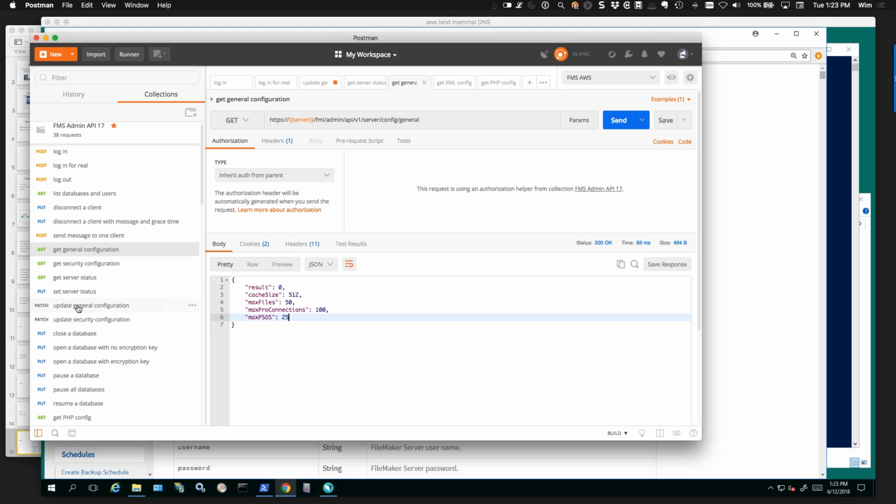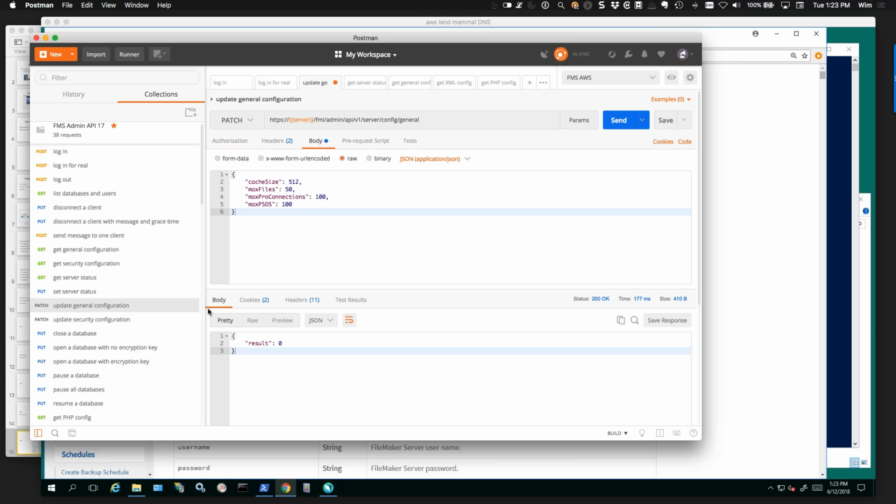All right. Now, if I want to change that, I make another call. In this case, it's a patch call to the same endpoints, and say that I want to update my cache to 800 megabytes and my perform script on server sessions to 150. If I execute that, my result is 0, so no error code.